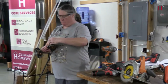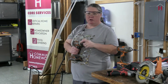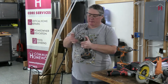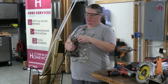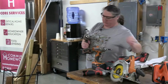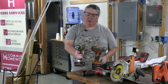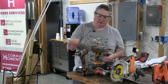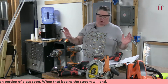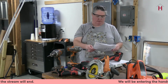Last thing, if you've had an old drill, you might have had a drill with a chuck that had a little key. Well, now they have these really nice chuckless sets. So you can put a bit in here and just with your hand, secure the bit. You don't have to use that old keyed chuck kind of thing anymore. If you still have one that works that way, that's completely fine. These are just a little bit more convenient.